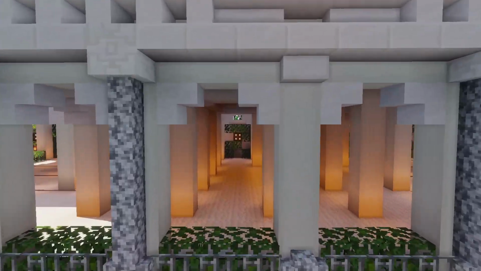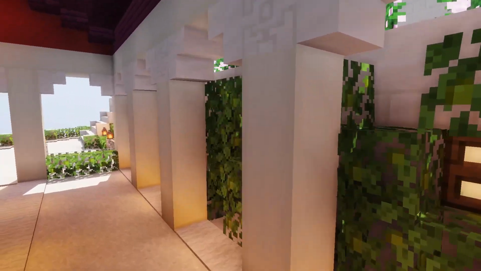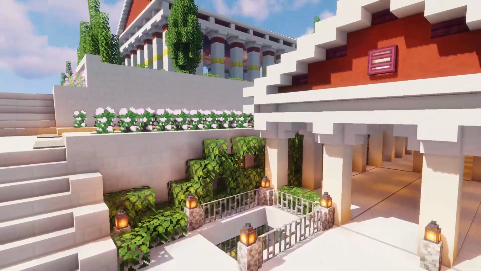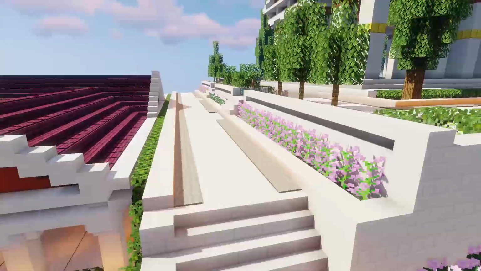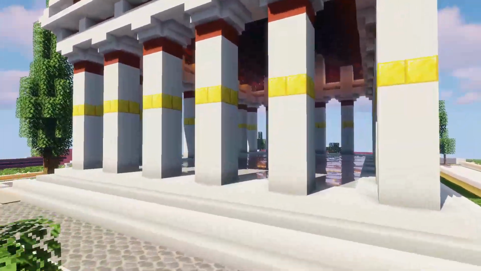And then behind these, right at the end, we've got a lovely wall here covered in bushes. So it looks like we've got vines overgrowing everything. But yeah, we can come up here to the next staircase. We've got lovely little paths here full of flowers. And then we can come up to the Acropolis up the top.